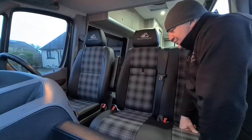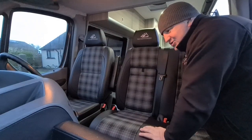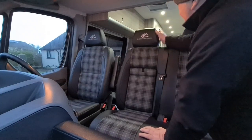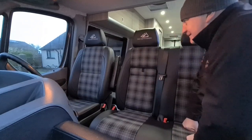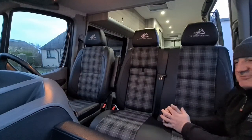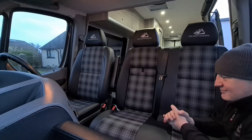Yeah, if you want seats, really good quality, attention to detail, give the lads at Anderson a shout. Absolutely brilliant. I can't sing the praises enough. I just love all the detail. Even the embroidery. The guys did that for us as well. I don't know what John charged. I didn't really go into that detail. I just paid the bill when I got it. I was made up. But yeah, these are our seats. And we love them.